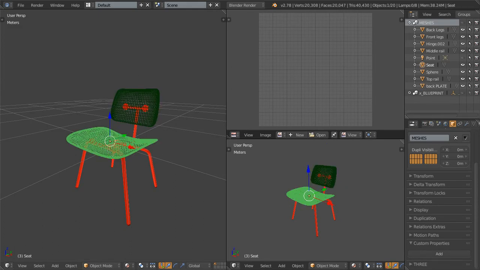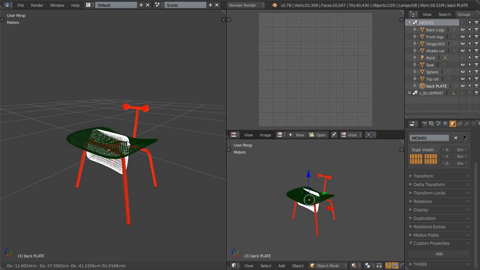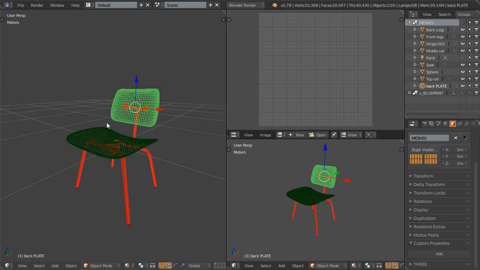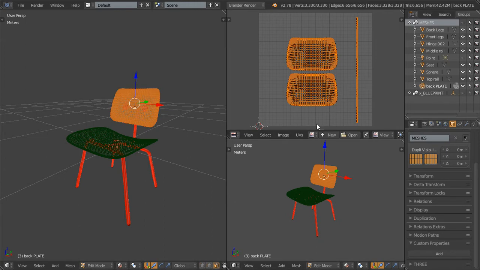I already exported them, but I cannot show you those. We are going to export those two pieces and those two UV layouts. If we go to edit mode, you can see this back piece. It's very easy.